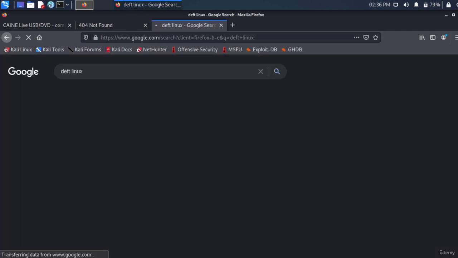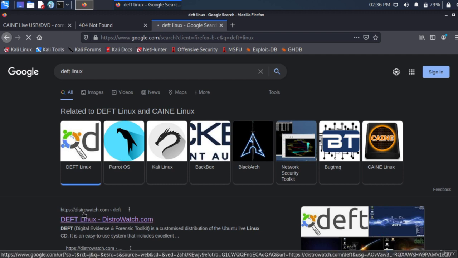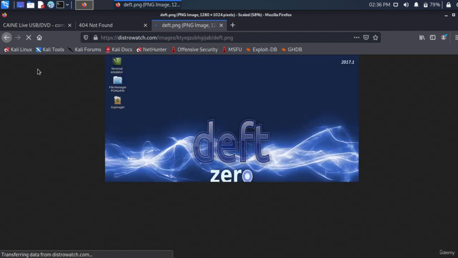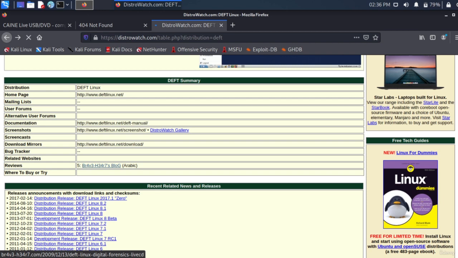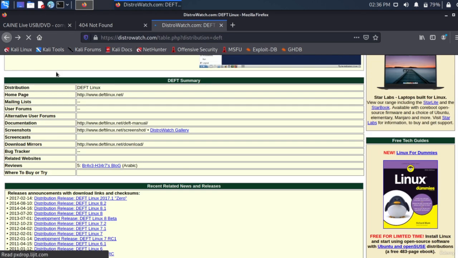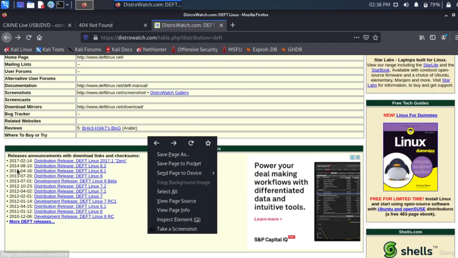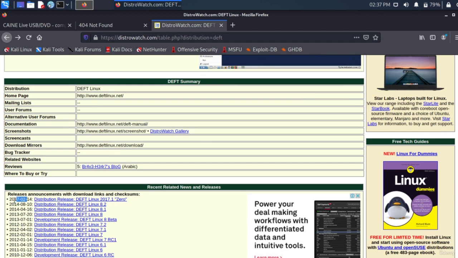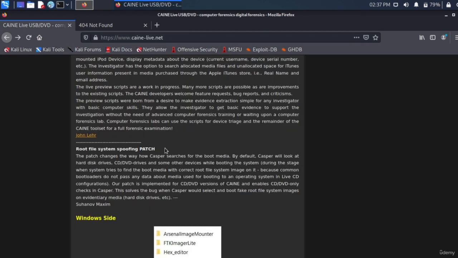Deft Linux is not updated like SaneOS, so it's preferred to use SaneOS as your favorite digital forensics investigative operating system, because Deft Linux has not been updated for almost 4 years. So it's preferred to use SaneOS, just in case you want to use another digital forensics operating system.